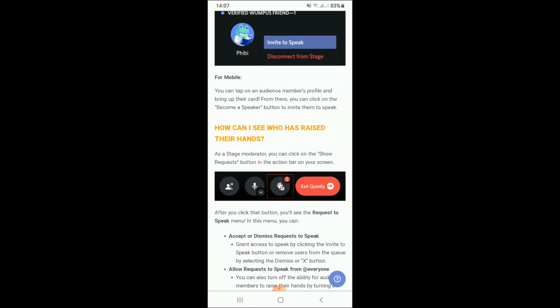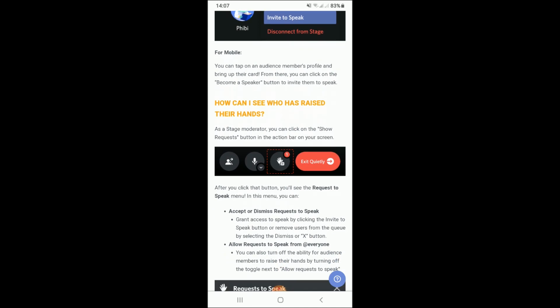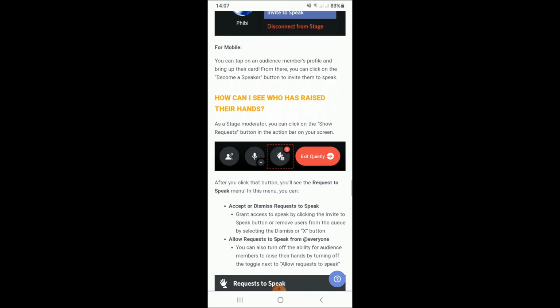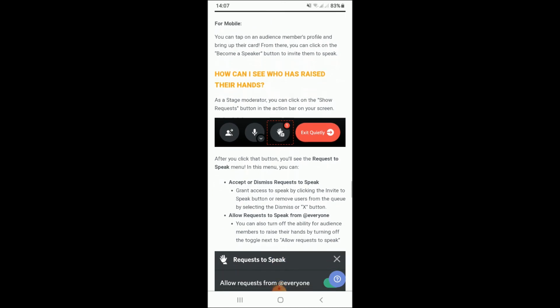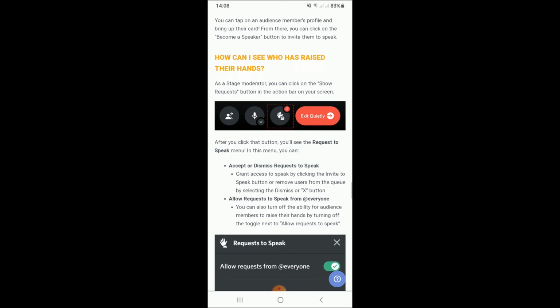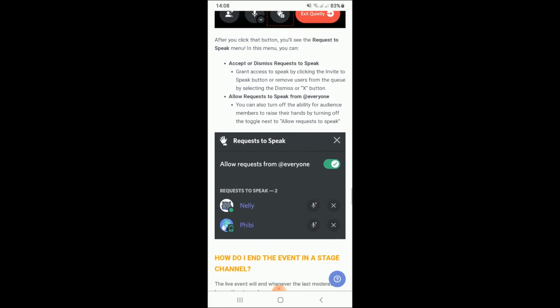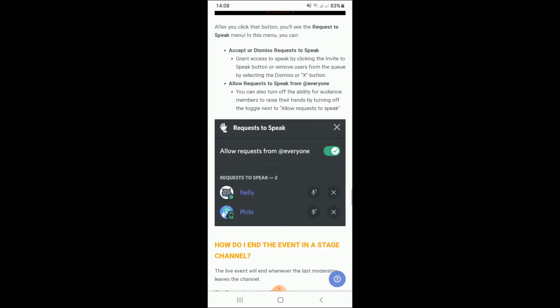As a stage moderator, you can click on the show requests button in the action bar on your screen. After you click the button, you will see the request to speak menu, and then you can accept or dismiss if you want. You can also allow requests to speak from everyone. So this is how it looks when you do these steps.